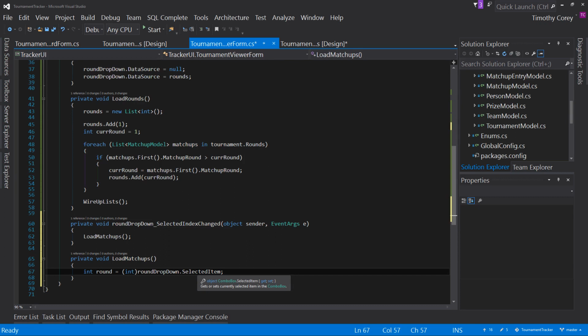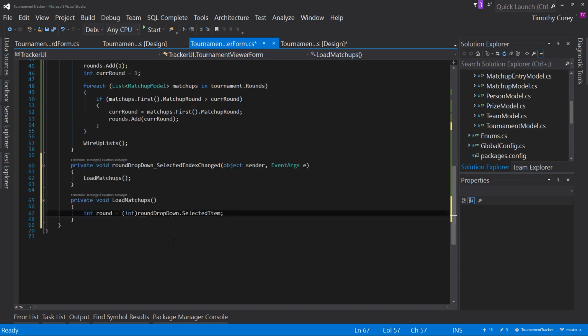Because selected item is an object, but we know it's an integer, therefore we can cast it to an integer, just like we do in other areas when we cast it to our model. So now we have the round we need. And now we can loop through our tournaments. Let's loop through our tournament rounds, I'm sorry.